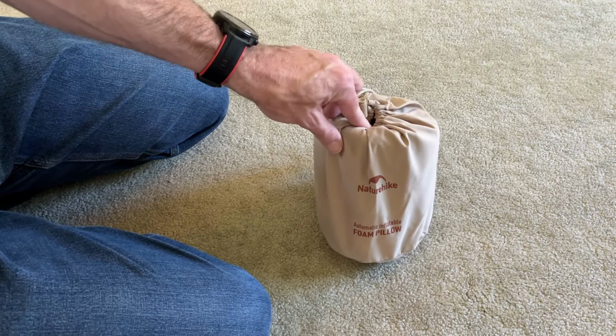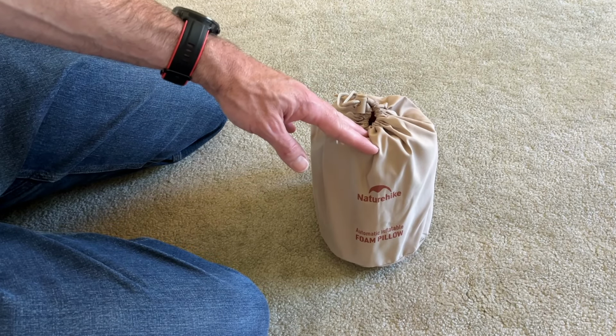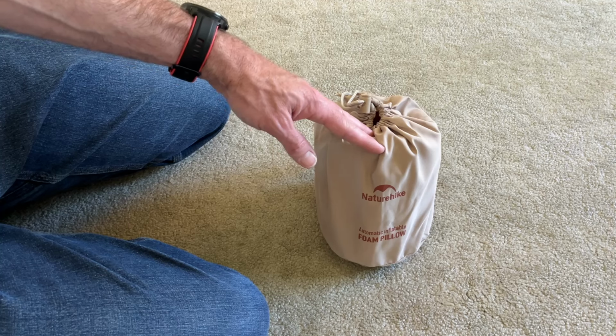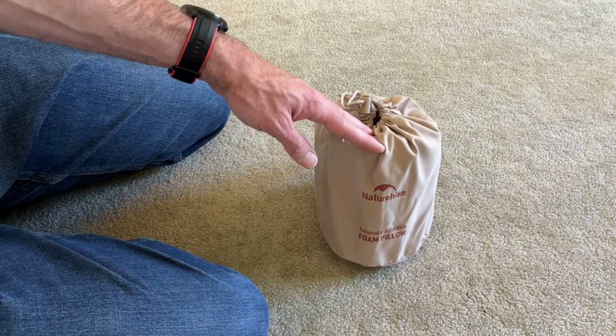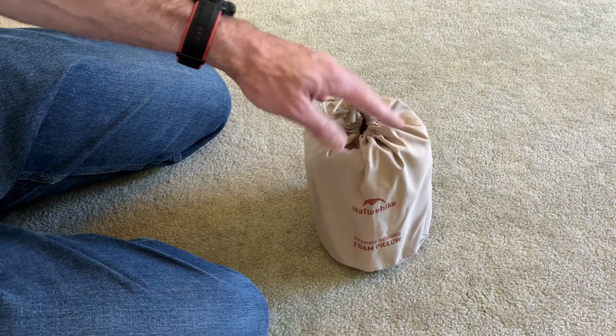So that's the Naturehike Self-inflating foam pillow. Up until this point, I've mostly been using a throw pillow when I go camping. It takes up a lot of room, and I've been on the look for a good camping pillow. I have an inflatable plastic one. I've never used it because it would be like sleeping on a balloon. This is really the way to go.